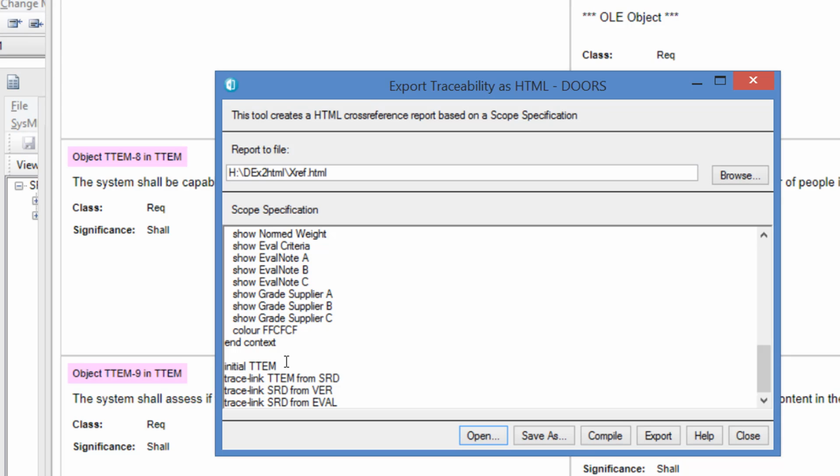And here you have the specification of the links you want to follow. You want to start at the TTEM. You want to follow trace link, incoming links in the TTEM that come from the SRD. Want to follow incoming links that are from the var to the SRD module and from the eval to the SRD module.